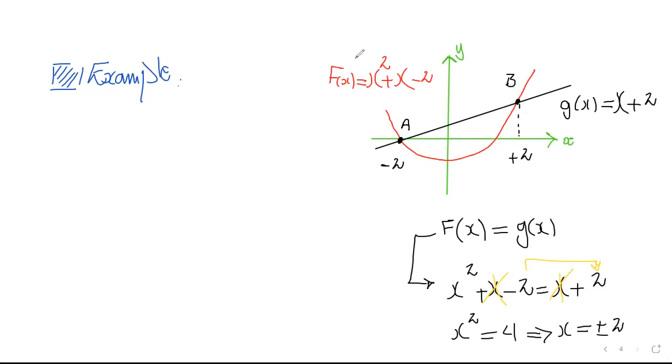We ask ourselves, what is the area between these two curves? You see two functions between these two points, and both of them between minus 2 and plus 2 are fully continuous. And we ask, what is the area of the shaded area, which we call S?